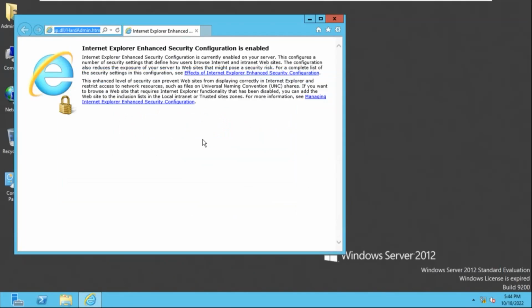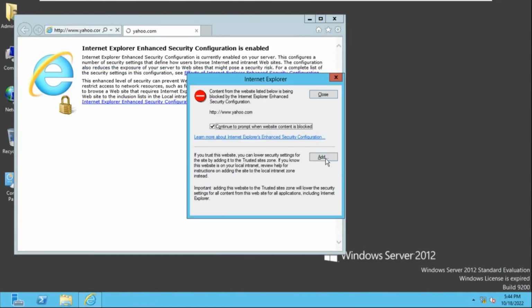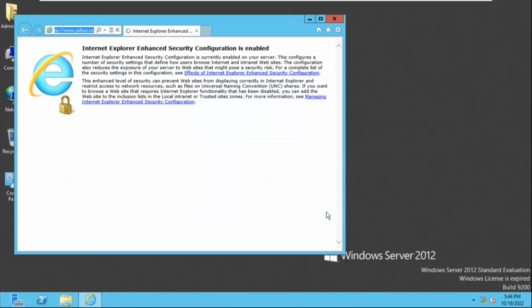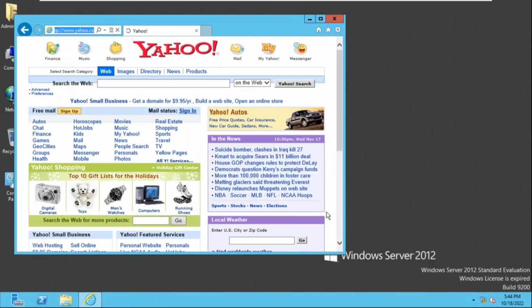Now check, are you able to get the page yahoo.com from here? The first time you are doing it here, so click Add, then close. Are you getting it? Yes. So it means our website has been hosted successfully. The users can access it from anywhere within our domain, since we are doing it over the internet. Sorry, intranet. We are doing it over the intranet.